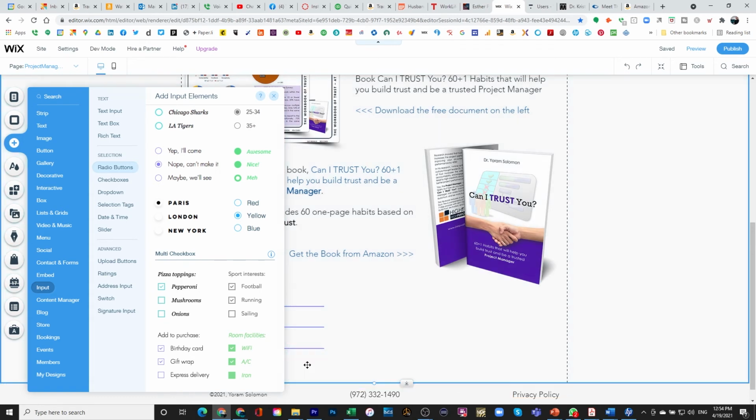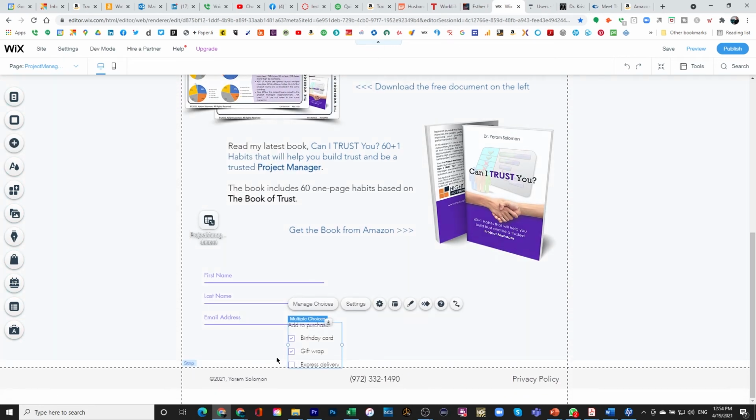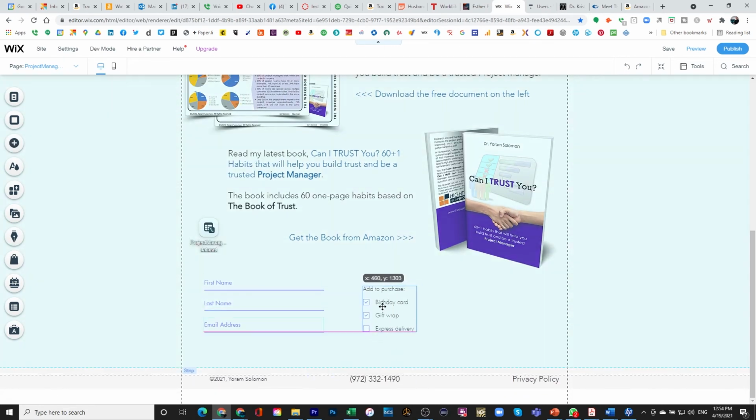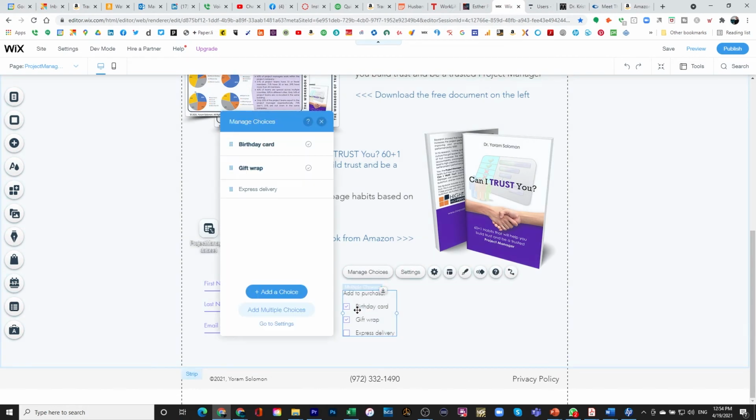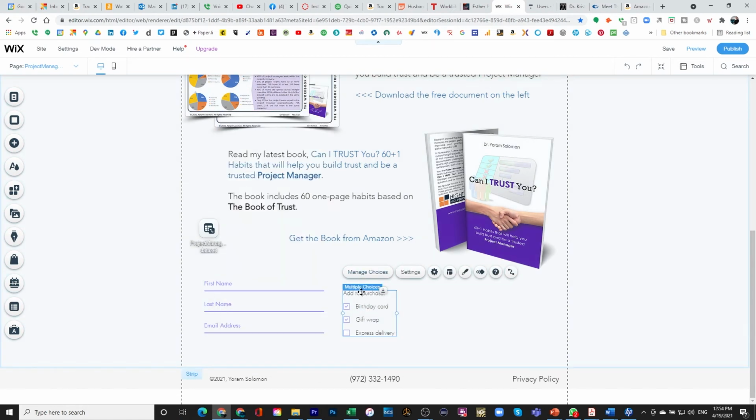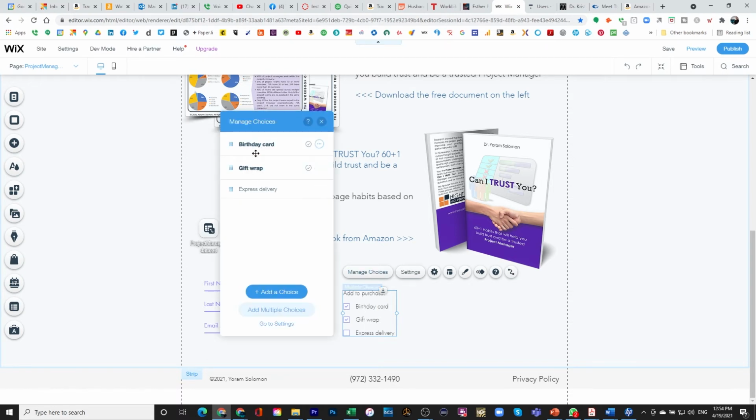I guess the color already helps me. And let's move it here. Let's manage the choices. And by managing the choices, I'm going to start eliminating choices. So they have birthday cards. Let's delete. Gift wrap. Let's delete. And now we have only one. And we're going to change the name.